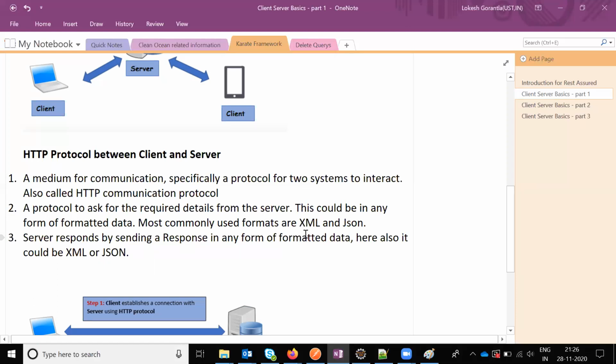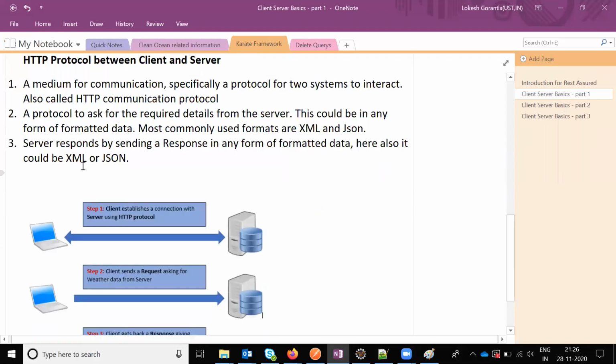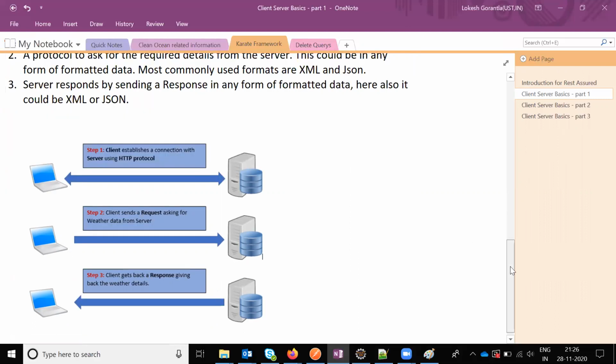REST APIs mostly use XML or JSON format of data. The server responds by sending the response in any format of data, which could also be XML or JSON. Any one kind of response they show us. See, this is for mutual understanding.